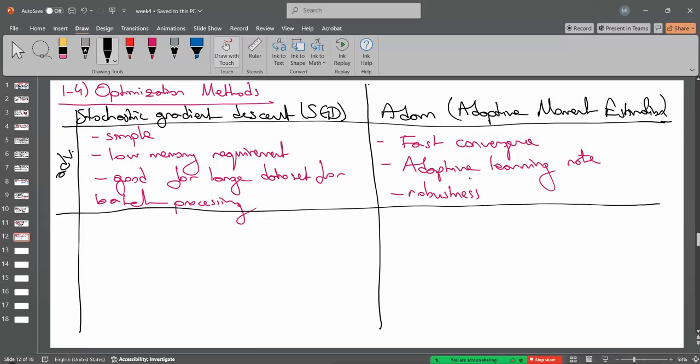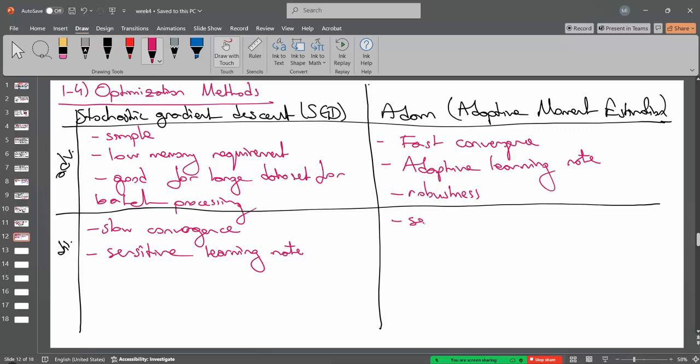And also we have disadvantages here, just like this one. SGD has slow convergence and is sensitive to the learning rate, because it's not adaptive, or the momentum term cannot be added here, or it's not feasible.